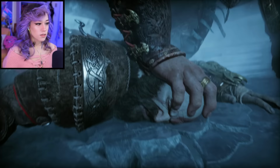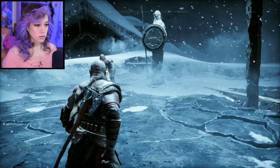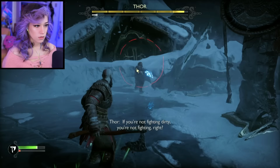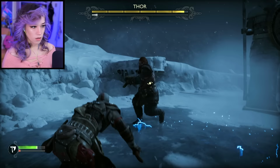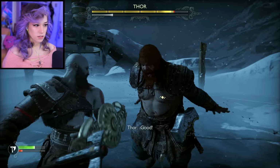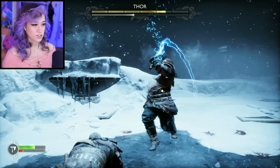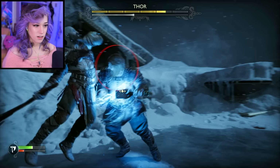Sorry about your statue, Tyr, you preachy old... If you're not fighting dirty, you're not fighting, right? Oh, shit. Oh, his health is completely regenerated. I just noticed that. That's so nice. I love that. Oh, the kick. Oh, shit.